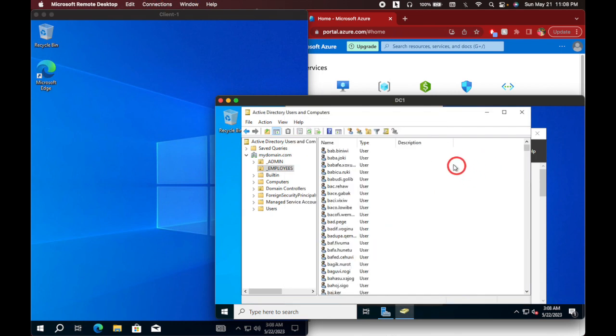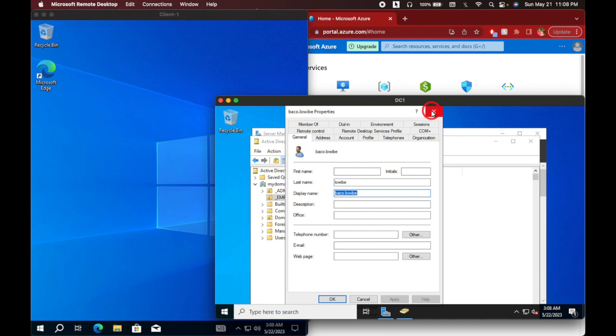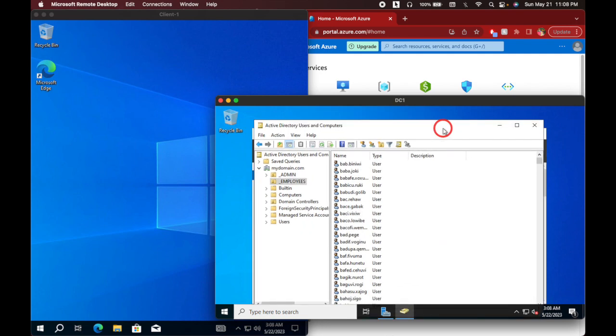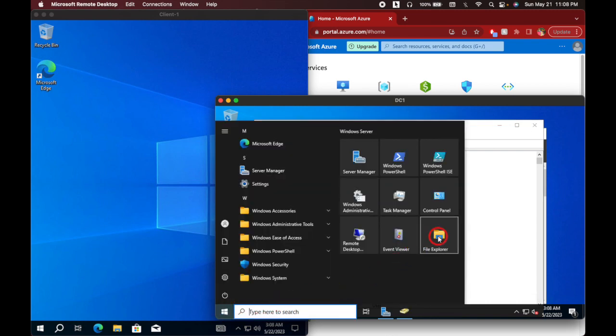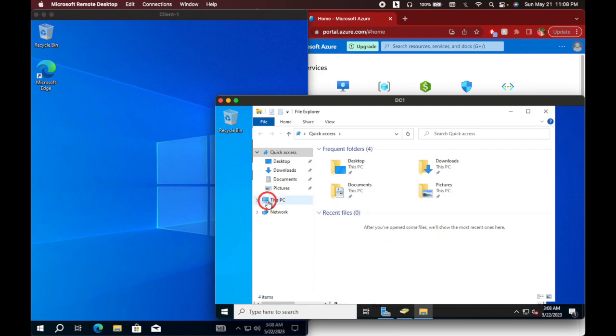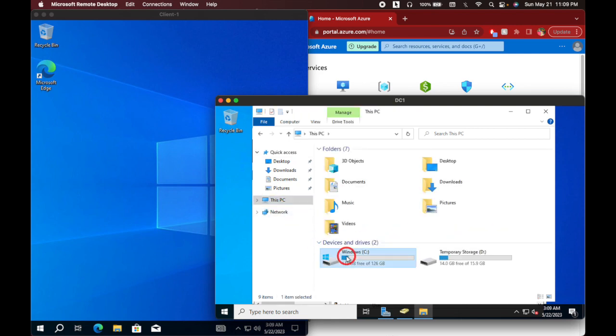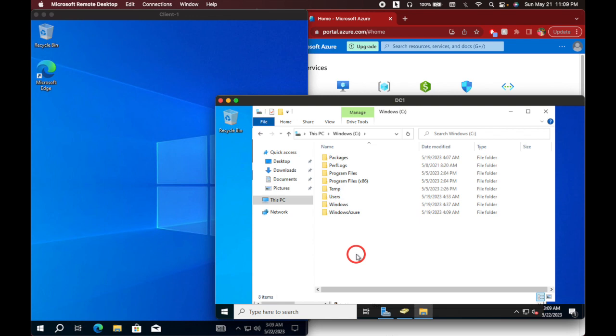All right, so we're going back into DC1. Close this out for back home. All right, so we're gonna go to the start menu, go here for File Explorer, over here to This PC, and going into the local C disk drive. We're going to be creating some folders, and we're going to be sharing them throughout the network so multiple users and user groups can access them in theory, and giving some different permissions than others. So that's what we're going to do right now.